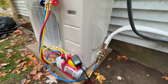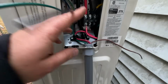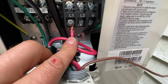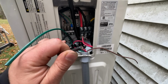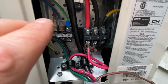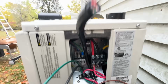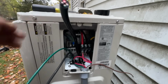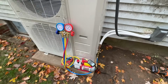All right, so while we're working on the electrical here, I can show you this real quick. We have our wiring fed through here. This is an issue. We need to get some connectors to attach to these ends to crimp them, and then we'll attach them just like these ones up here. These ones will probably be fine if we just go under the little connector there, as they're a really small, probably 14 gauge wire. So anyways, while we're working on this electrical, we're going to be pulling the vacuum.